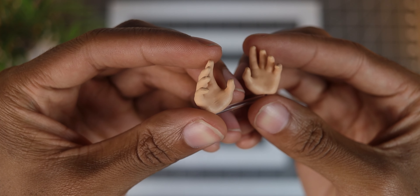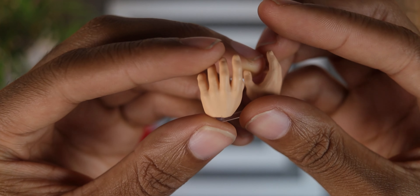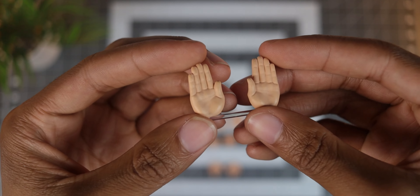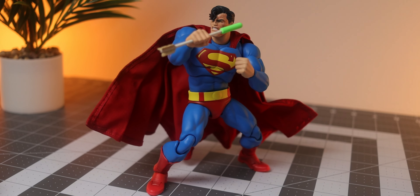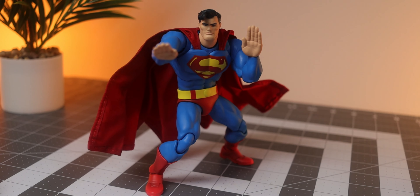Next up, we have the hands which come in four different styles: hands that are halfway opened and look like they're reaching for something, hands for the kryptonite arrow, wide open hands, and flat hands for some flight poses. The variation of the hands is awesome because you can switch up the look for your Supes as you see fit, and to me, that's a lot of fun. In a way, it kind of shows that gradual process of Supes opening up his hands, so I think that's pretty cool as well.